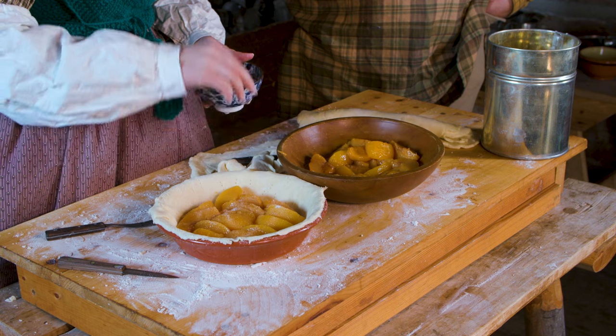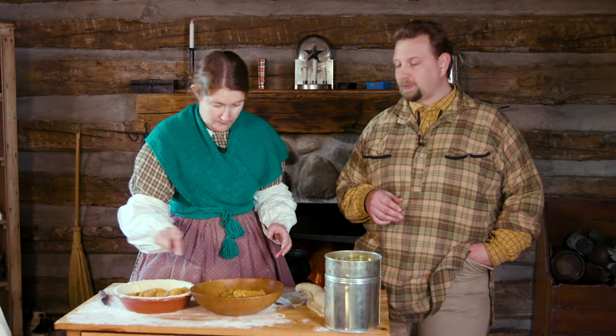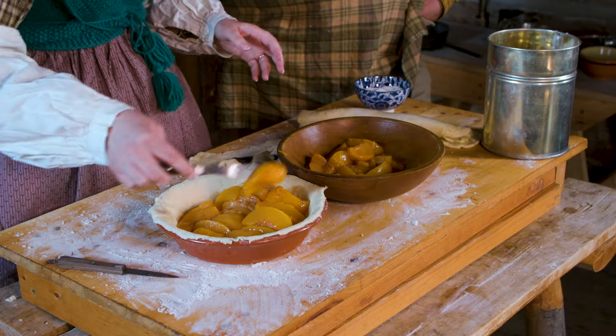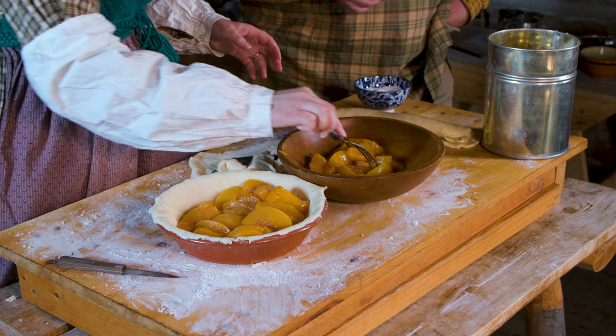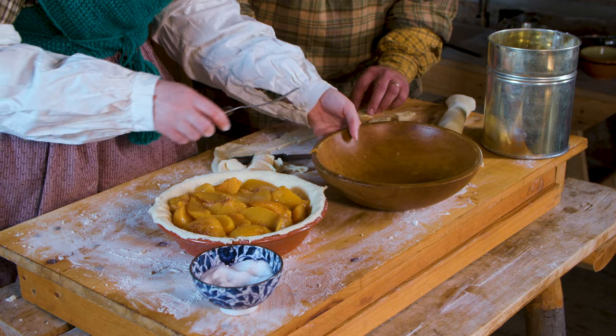Like the Beadle's Dime Cookbook says, we put a layer of peaches and now a layer of sugar, then another layer of peaches. When we canned our peaches we used a very light syrup — we don't like super sweet peaches. If you're using canned peaches, judge the amount of sugar based on the syrup: a heavier syrup means you'll need less sugar, a lighter syrup means you'll want a little more.